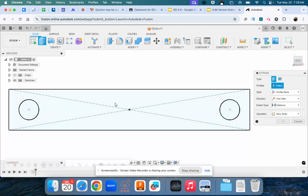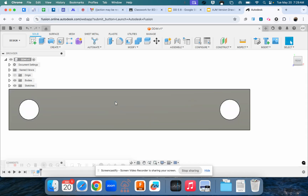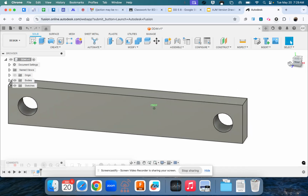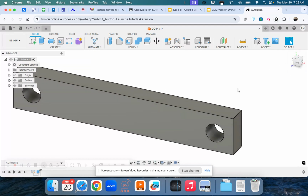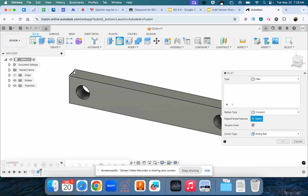and that's the back piece, extruded 0.25. And it looks like this. Okay, so now I want to fillet, and the radius on the fillet is also 0.25. A lot of 0.25s here.